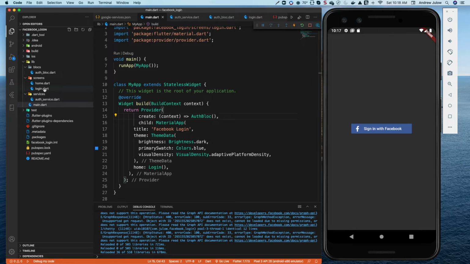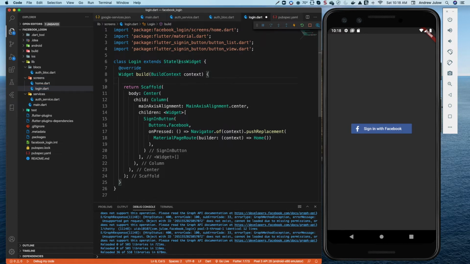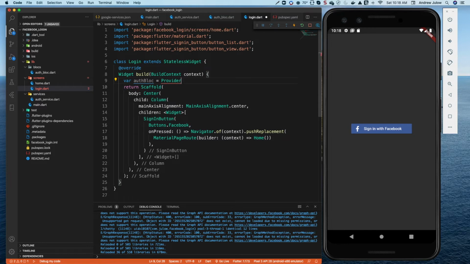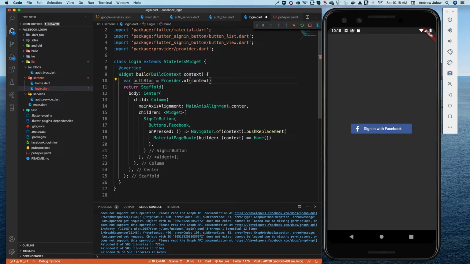So now if we go back to login, we can bring in an instance of the auth block here. So we'll say var authBlock equals Provider.of context, and then we just need to specify the type we're looking for, and that is of type AuthBlock.